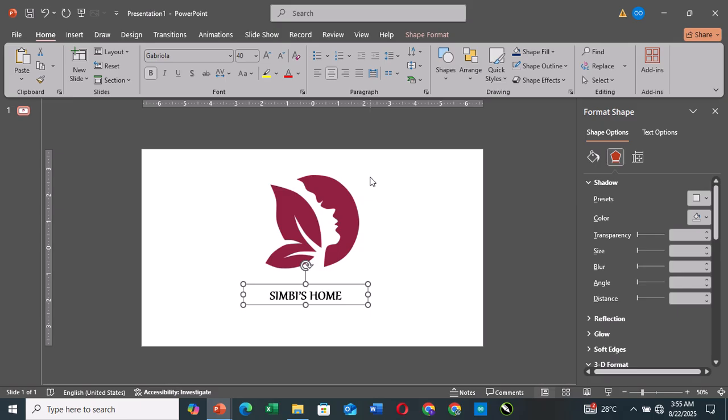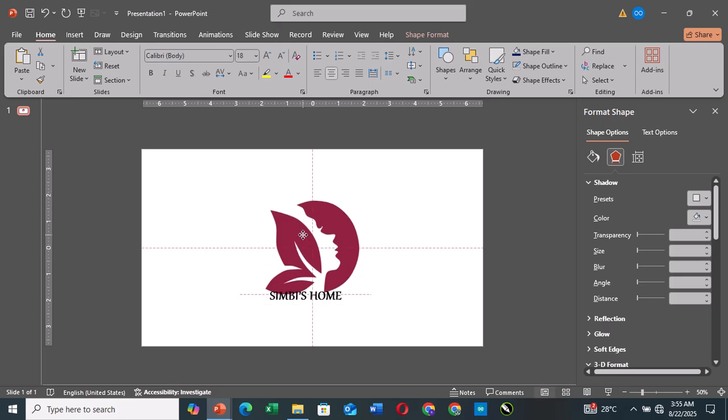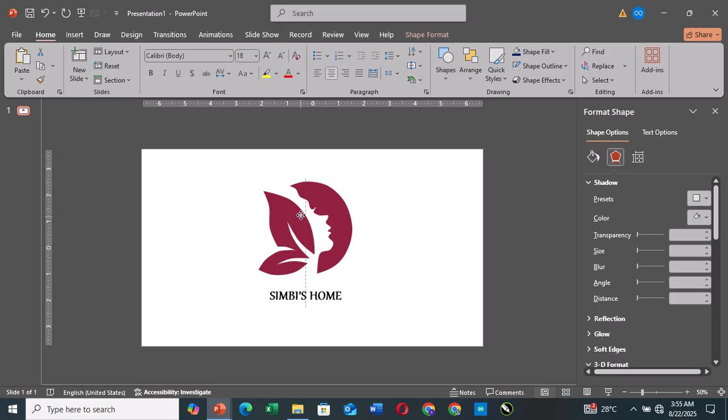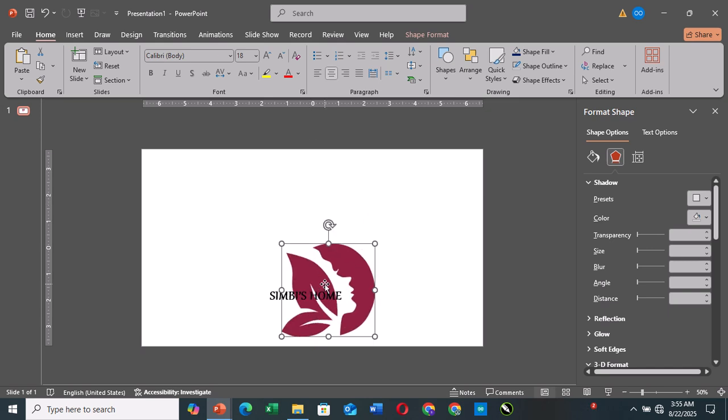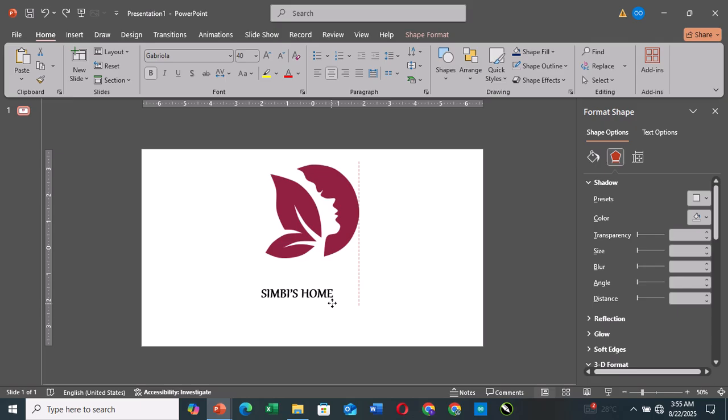Now I remember why, when I started making this video, I said that PowerPoint offers free grid and guidelines. What do I mean? Let's say I want to take this to the center of my slide. Take a look at those red lines. I didn't put that there, believe me, I didn't put that there. So right now, that red line being in the middle of the slide means that the shape is exactly and perfectly in the middle of the slide. So I want to take my text box to the middle of the slide, right? I'm just going to keep moving it till I see, okay, here's what I was waiting to see. Adjust it there, increase the size to the desired size.